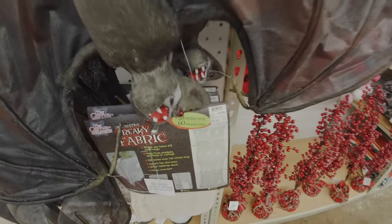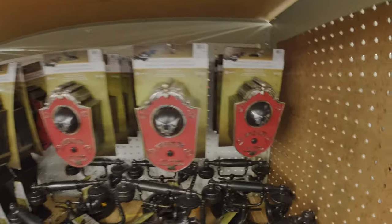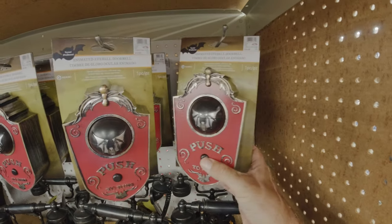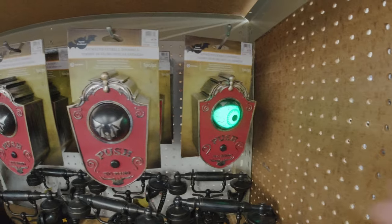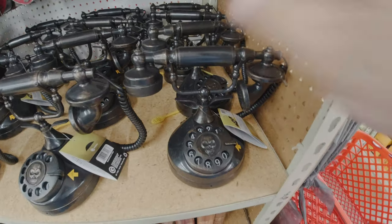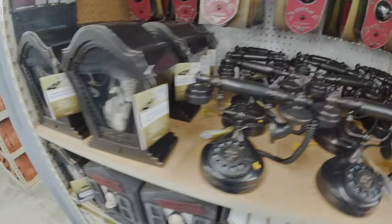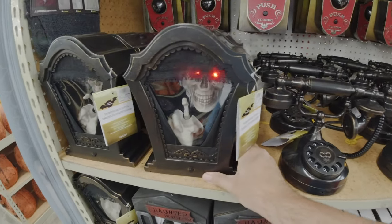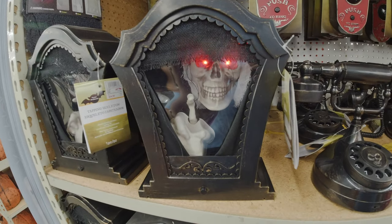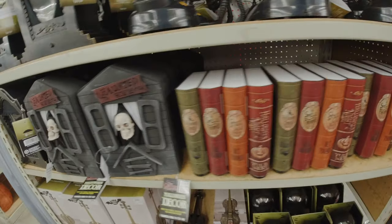There's a bat here — sorry the front one didn't work but it looks like the eyes light up in the back. There's a creepy spider. And a doorbell — this doorbell we've had around for several years too. I love that, it's got a nice effect. I actually bought this phone on clearance. I think I only paid five dollars for it last year, maybe two years ago. I haven't seen this before. It says 'Let me out.' Kinda neat, but it's a little awkward. I'm not sure what look they were really trying to go for with that.